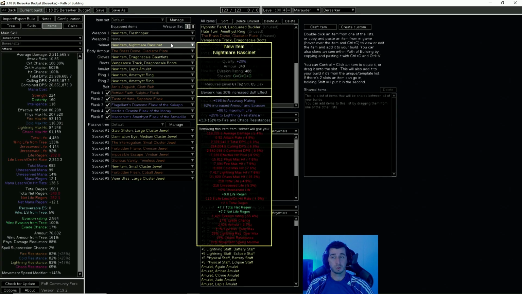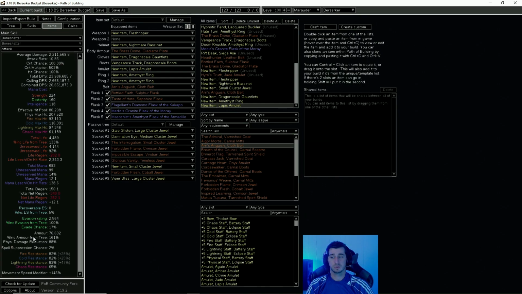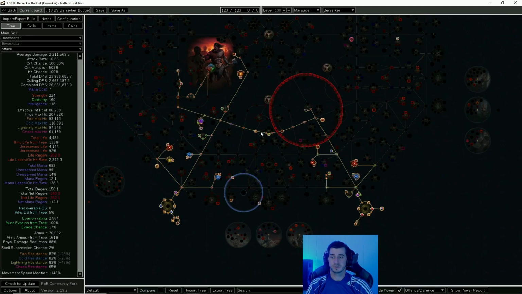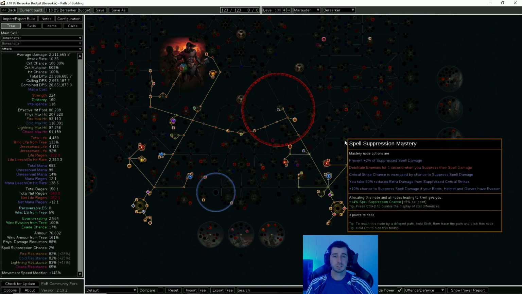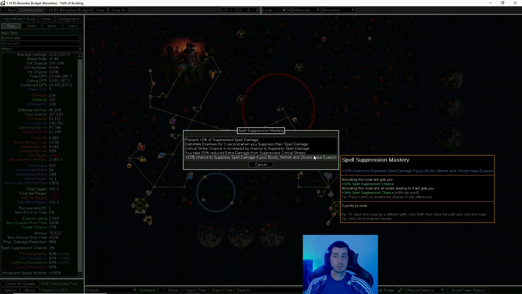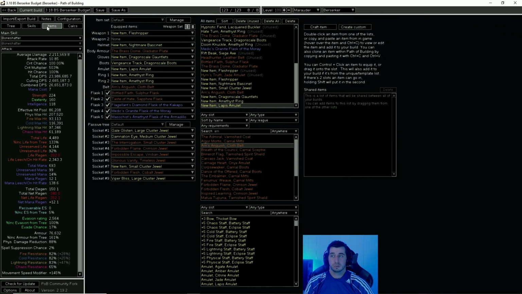You usually just want armor on this build. Evasion's kind of nice to have, but we don't end up with a lot of it usually, so it's kind of just a little bonus. Doesn't really do much for us though. But usually I would take these notes and we get the mastery here, which is 10% more spell suppress chance if our gloves, helmet, and boots have evasion rating, right? So that's why I use hybrid, but you don't have to on this version.